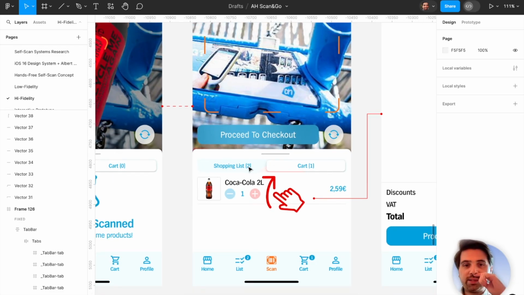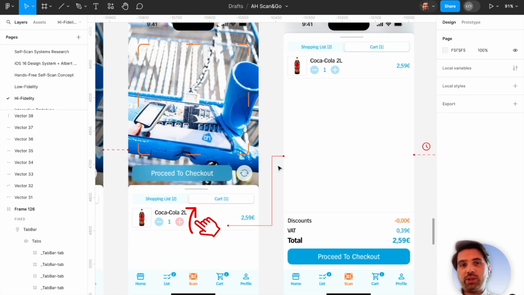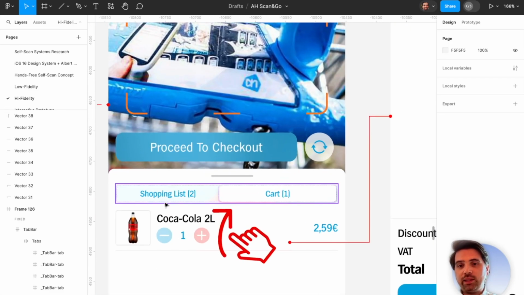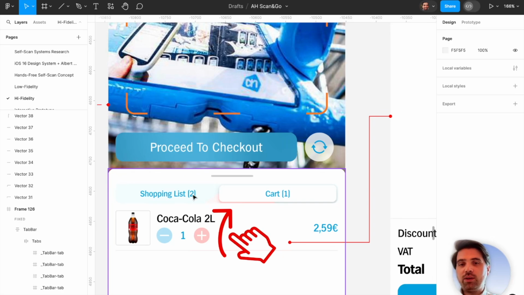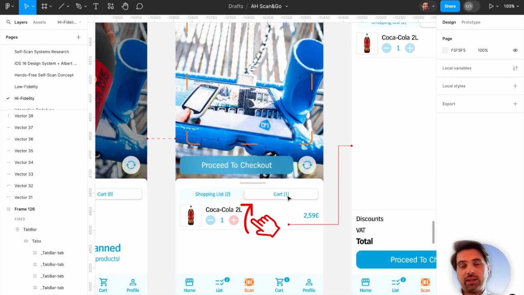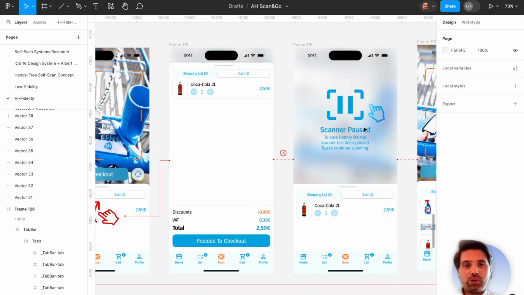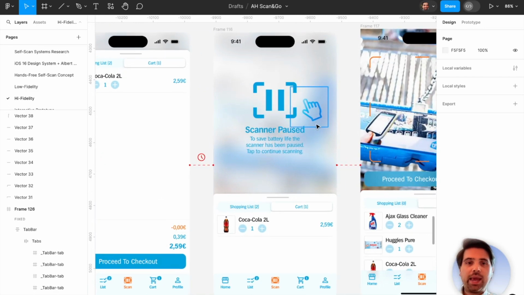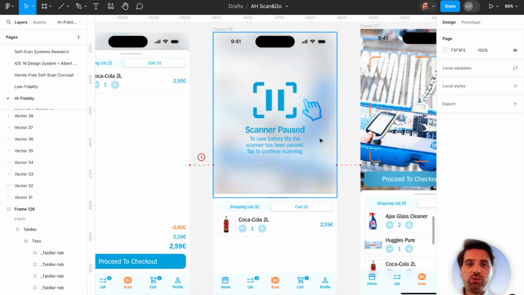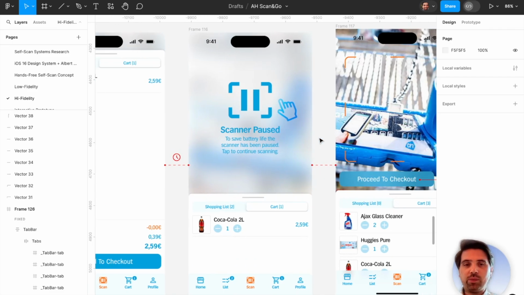Instead of the user manually scratching off the items from the list, the system also does it automatically. So ideally, the user will end with a 0-item shopping list and a 3-item, in this case, cart. So that's the process. Like I mentioned, the scanner goes into this battery saving mode.